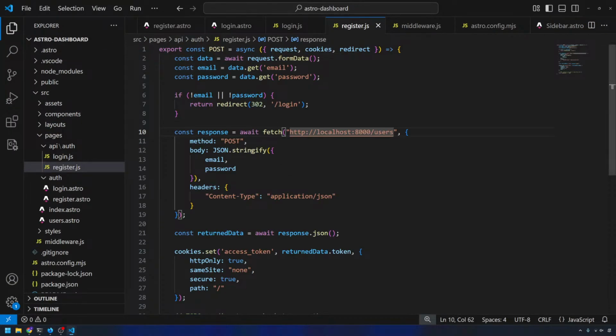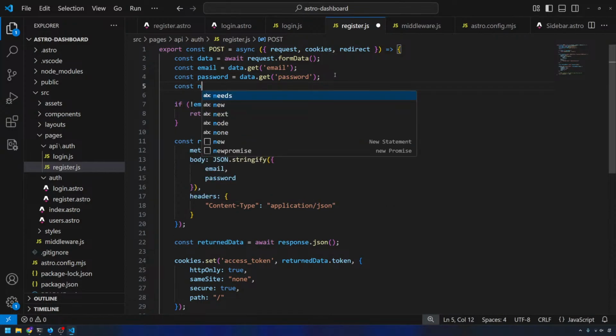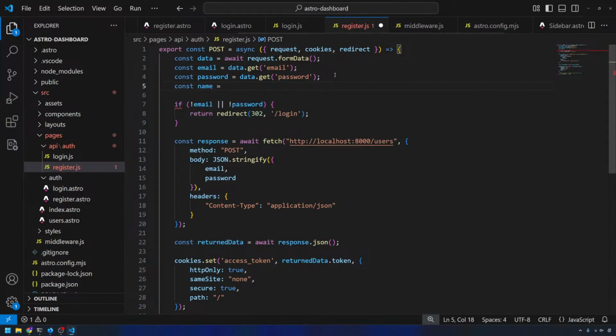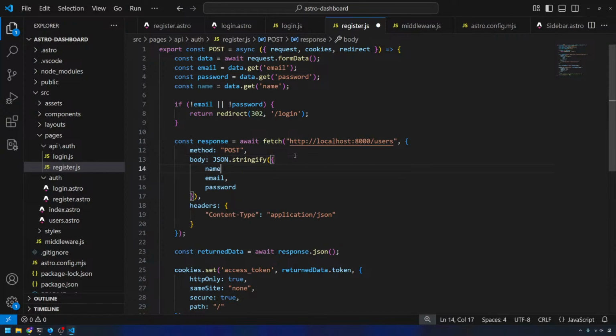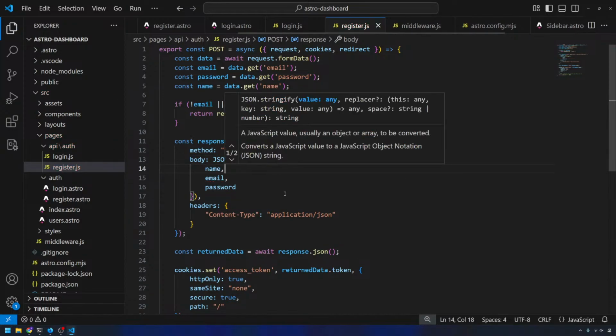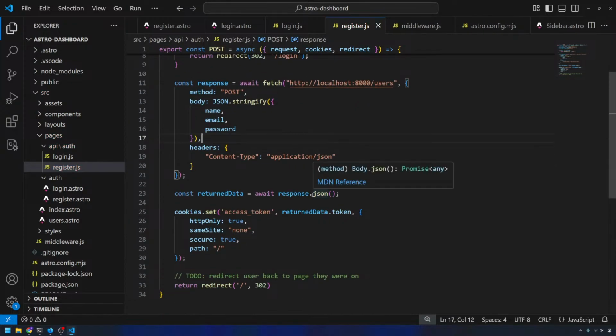So name is an extra field. Register, so data.get name. I can pass that in. There we go. And everything else I think is going to be the same.